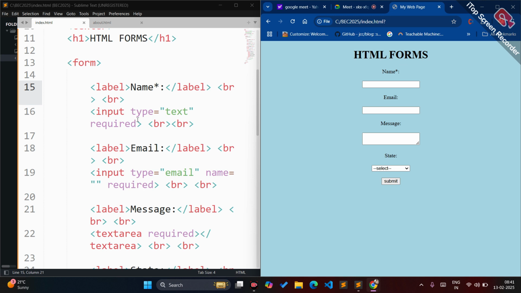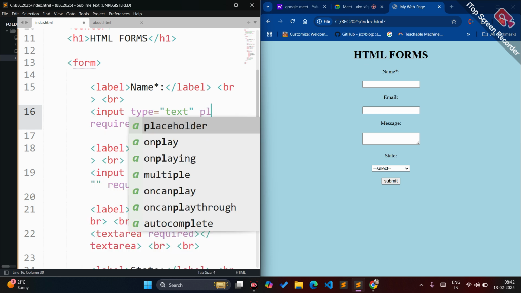apart from required, suppose I want an example to be shown to the user, that you have to write your name in this particular way.